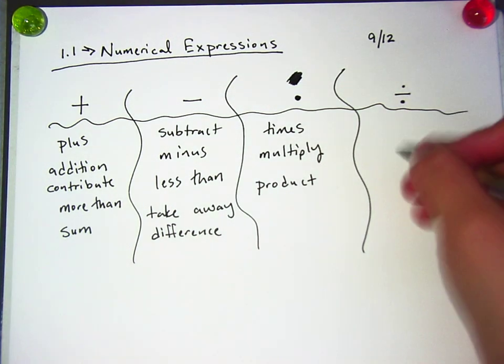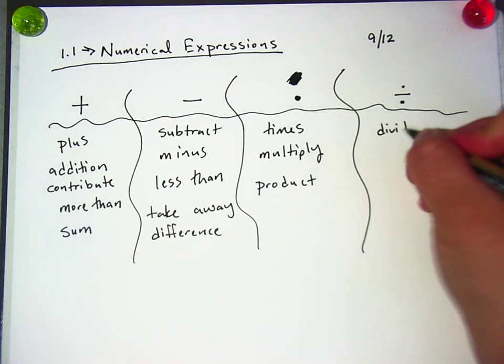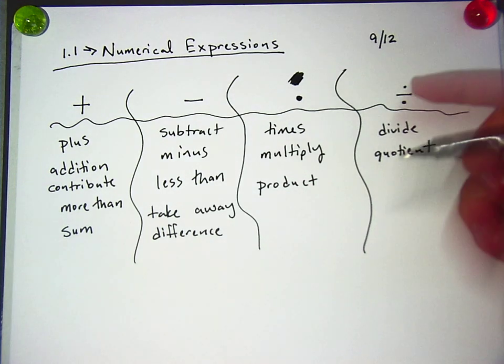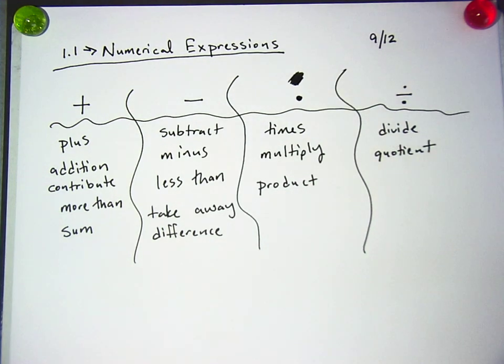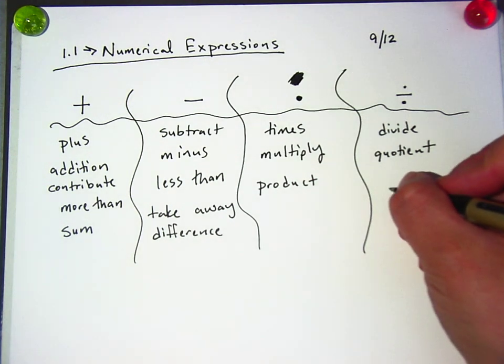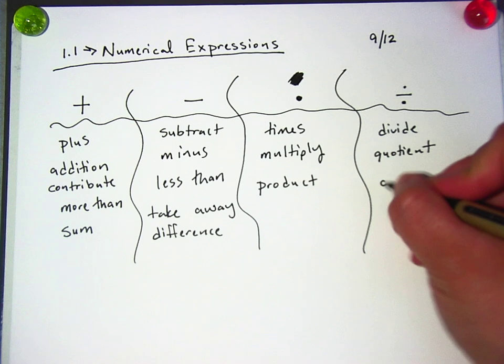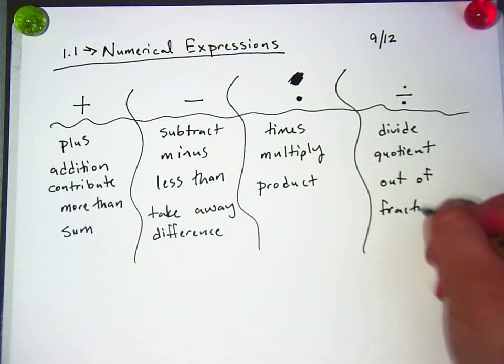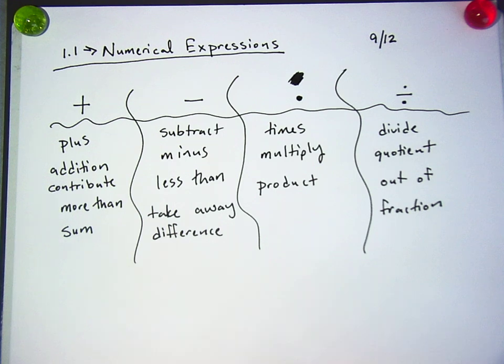Okay, how about this guy? Divide. Quotient. Good. Dividend is actually the number on top of the fraction. Quotient is the answer, which is what I was looking for. Good guess, though. Out of. I'm also going to write the word fraction here, because is everybody aware that 3/5 is the same thing as 3 divided by 5? So I'm also going to put this symbol up here, kind of like a slash, like a fraction sign or a divided sign.